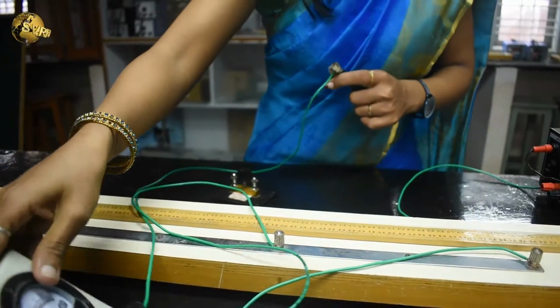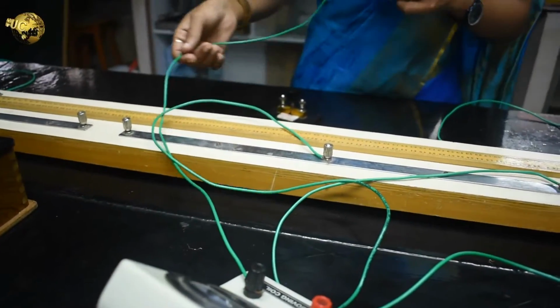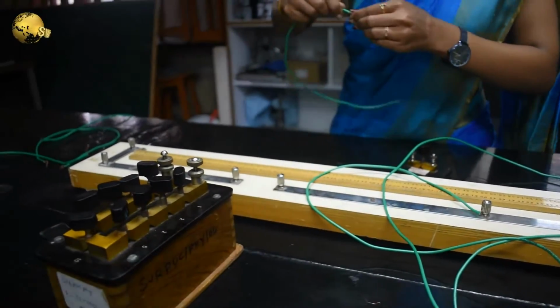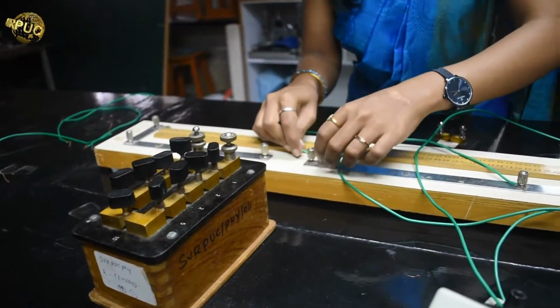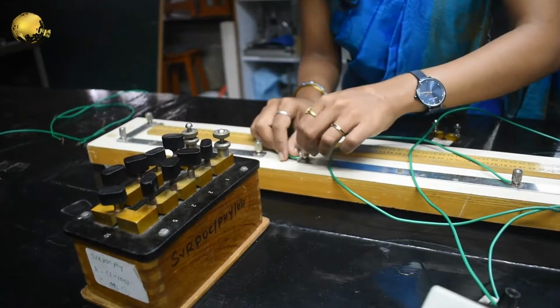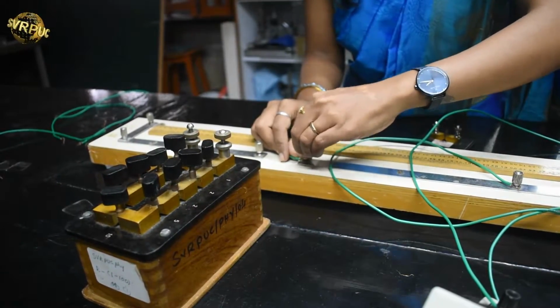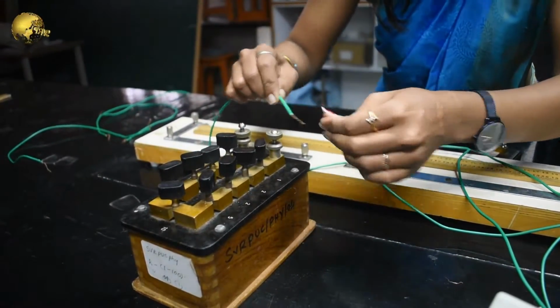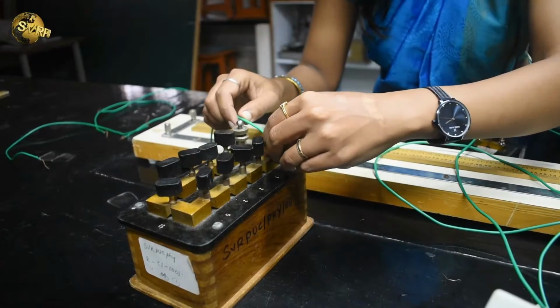Now, moving to the second gap. The second gap is connected to a resistance box which has a range of 100 ohms. The values of the resistance are marked on the box.